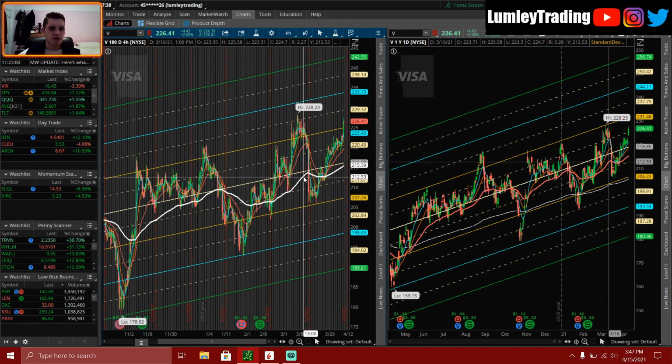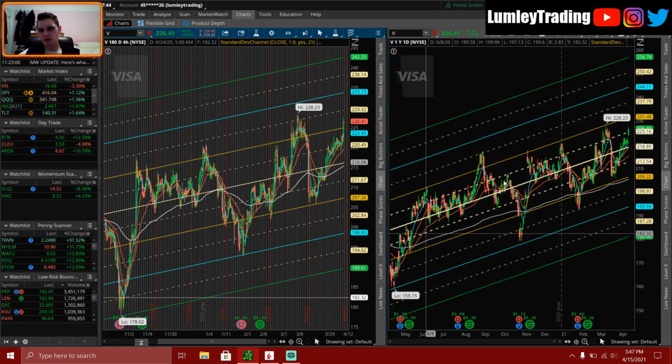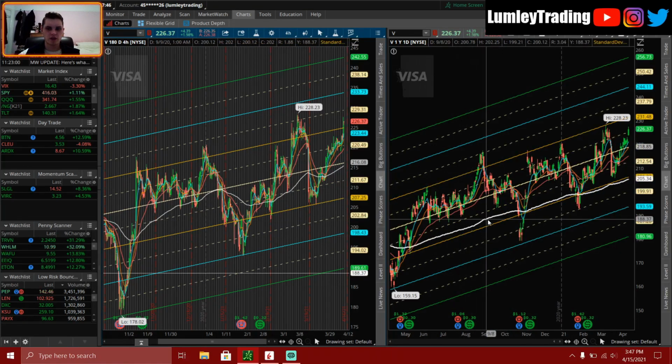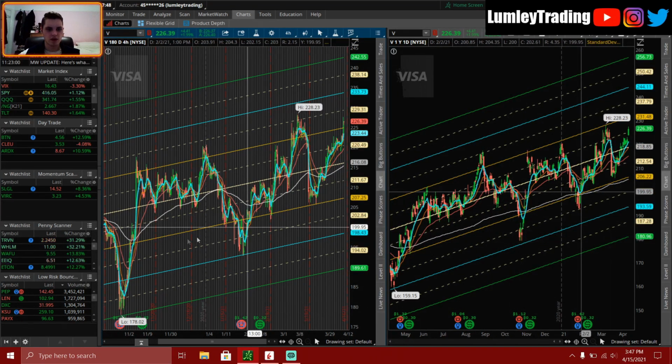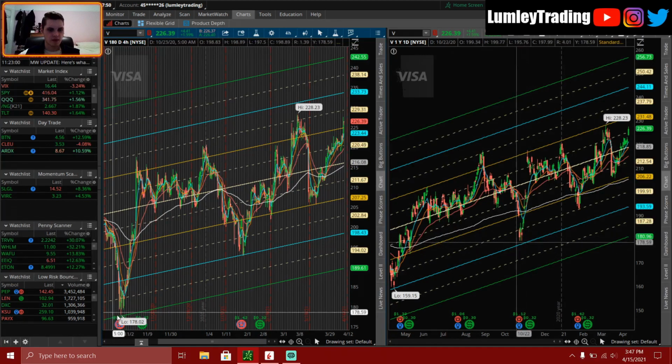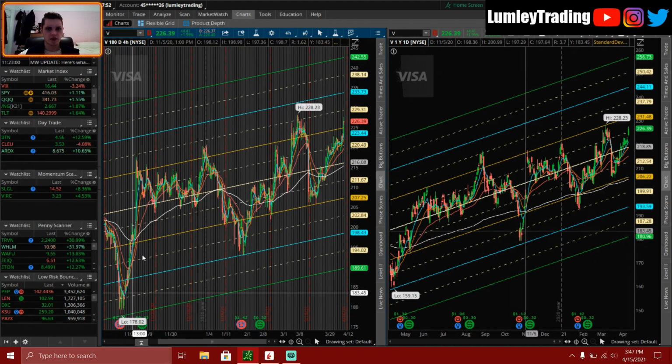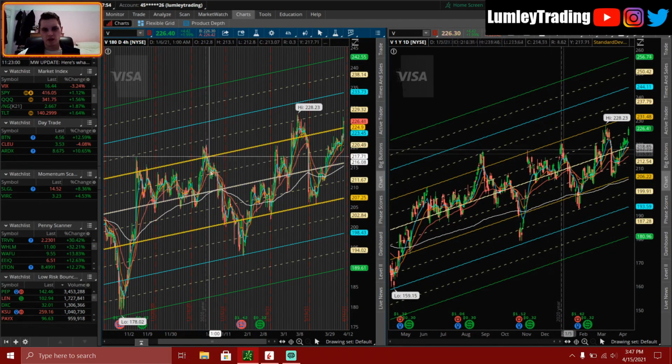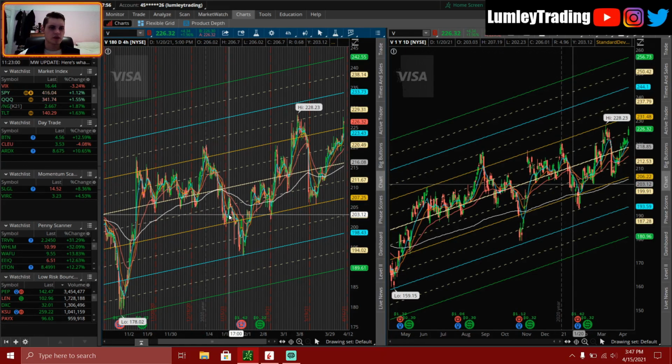And again, Visa is one of those stocks where you don't always need the news. Like this one, you could trade off technicals. Maybe not as ideal because it doesn't respect this first deviation band, but if you want to trade off the second ones, it gets respected a lot more. And if you're looking at the 4 hour, the third deviation band. But yeah, you'll have to go through these stocks.